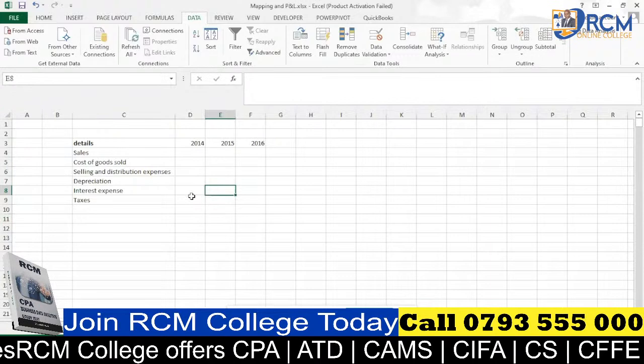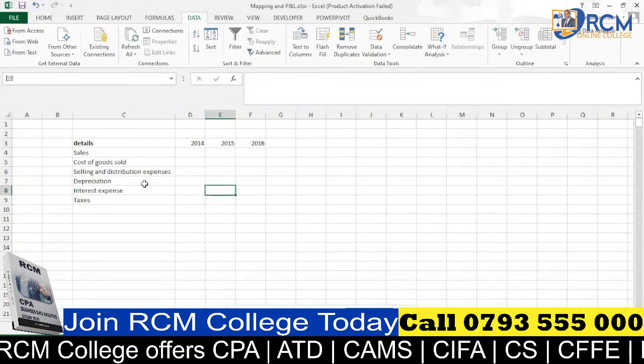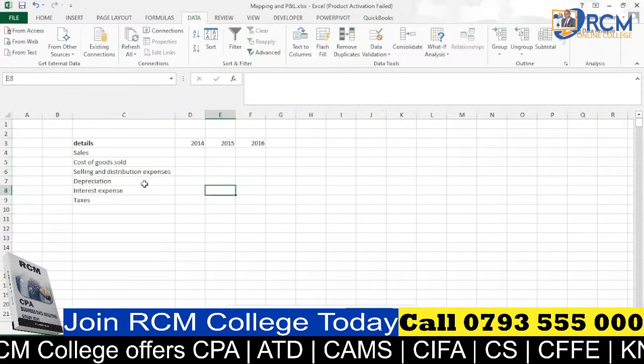The formula that we are now going to use, the first step was mapping. Remember, the title of our file is called mapping and P and L. So the first thing that we did was mapping.